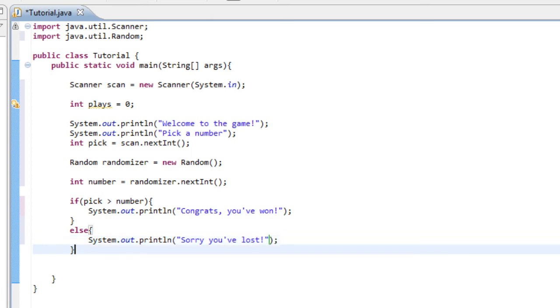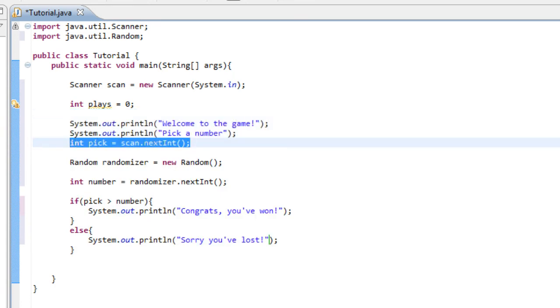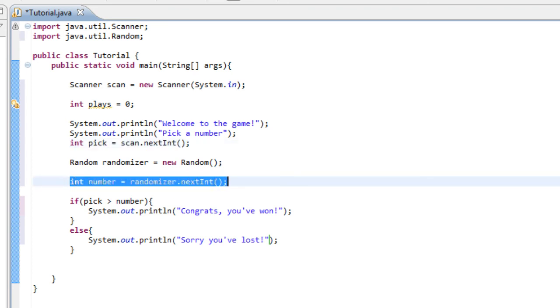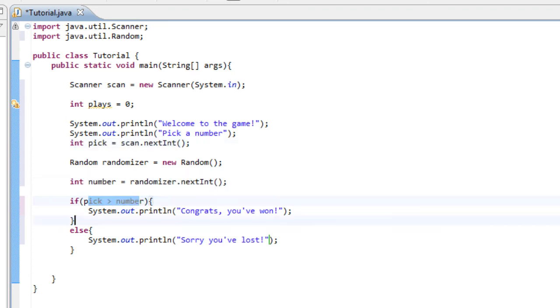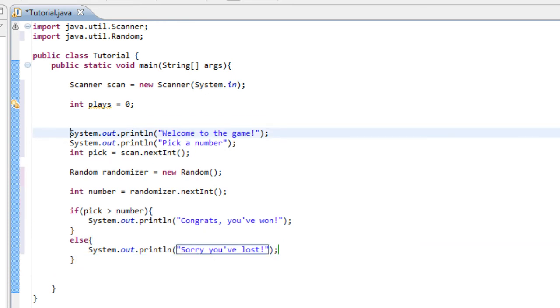If you were to run this, all it would do is print out welcome, let the user pick a number, create a random number for the computer, and compare those two numbers, and if the user picked the greater number, it would tell them that they won the game that we're playing. So that's our program. We're playing a game with the user.